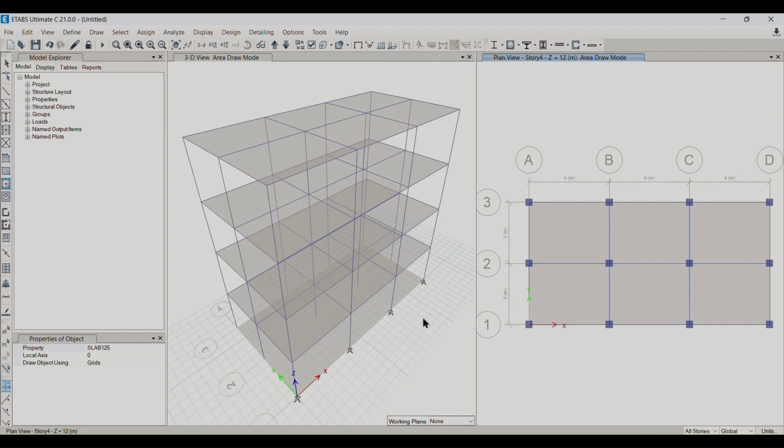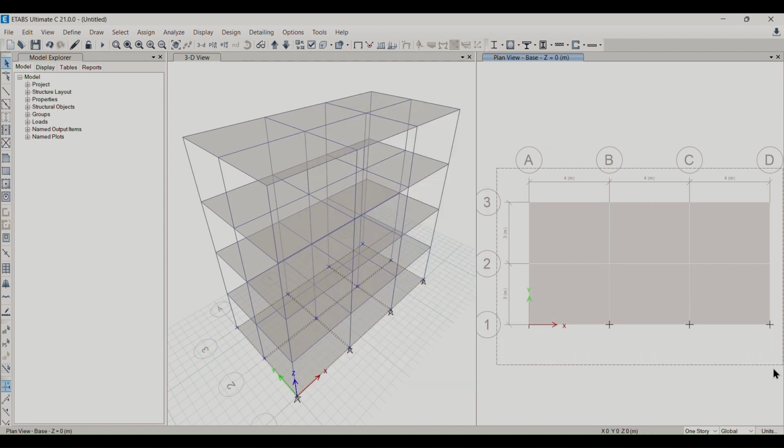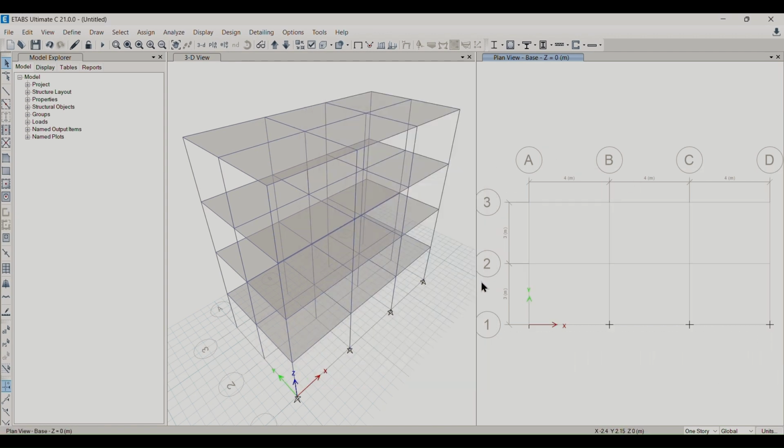Now you can see slab is assigned everywhere, but I do not want slab in the ground story on the foundation side, so I have to delete the slab. So just click on the advanced single story and plan, go to the base and okay. Now our base is selected, delete. So you can see this is a very useful thing, one story or all story.